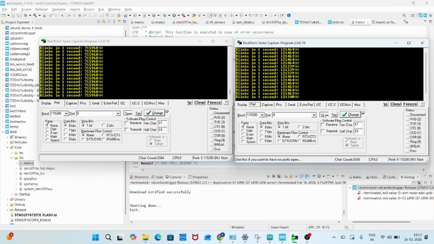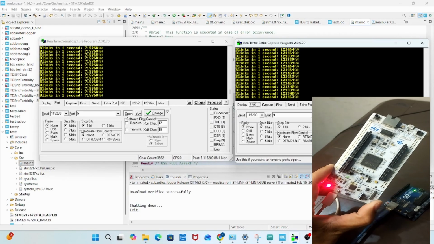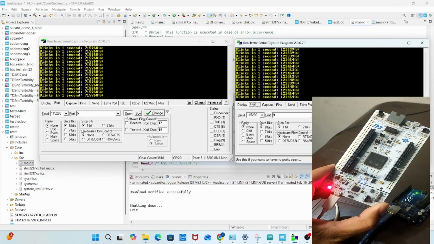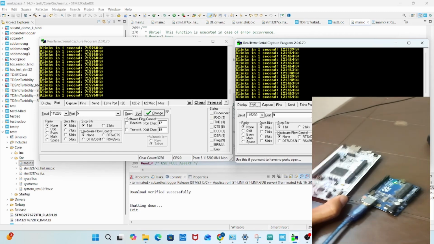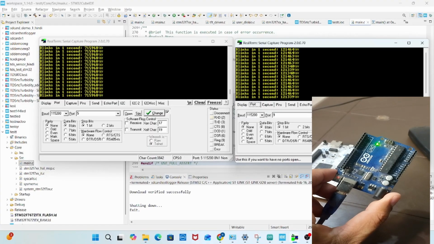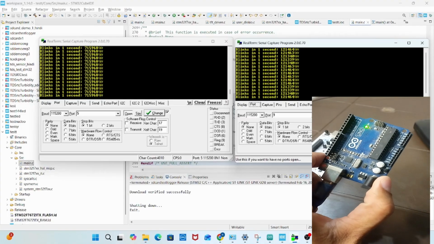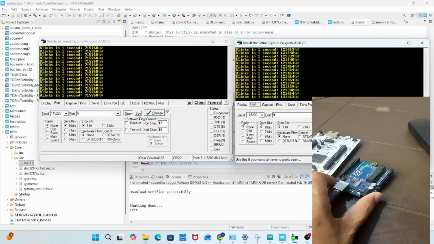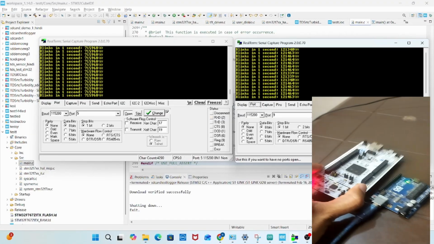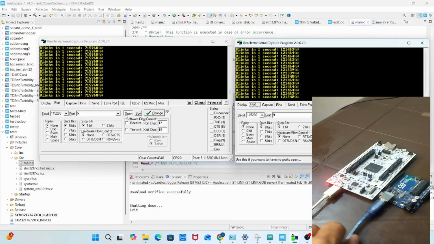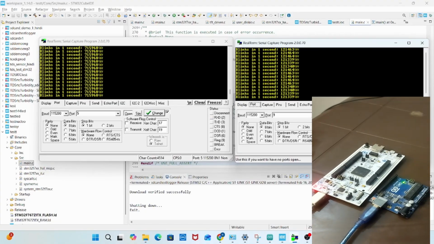First of all, I'm just showing you the hardware. This is the Nucleo 144 board. We have seen this in many of my previous videos. Actually, we have a separate series for this microcontroller. And this is Arduino Uno. We all started with this microcontroller. It's a very basic controller, and the crystal frequency of this board is exactly 16 megahertz. And this Nucleo 144 board has a 96 megahertz crystal. So what I did in this video is write the same code for both microcontrollers.